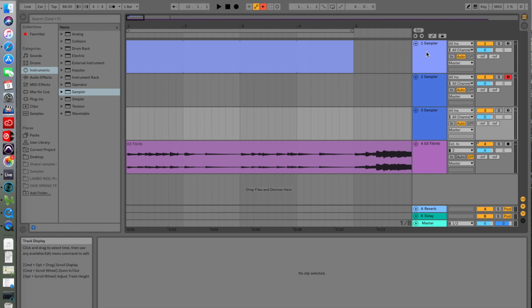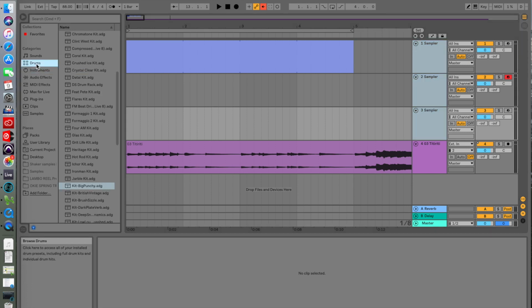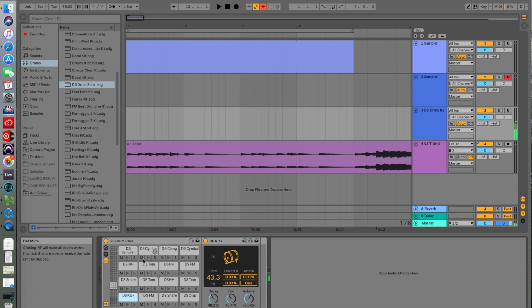Now what I already have pulled up here are sampler instruments. Some people like to use the drum rack instrument, where you would just pull this over onto here, drag and drop it, and then it'll have a little drum rack where it has samples loaded. I don't really have a particular reason why I like to use sampler, other than it's just the way that I learned. But either would work.